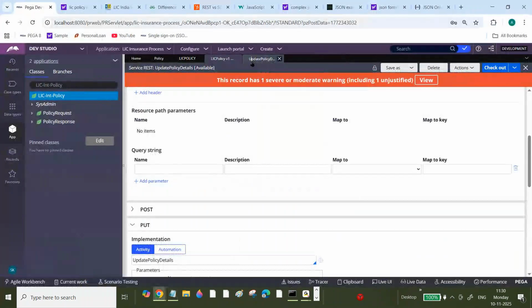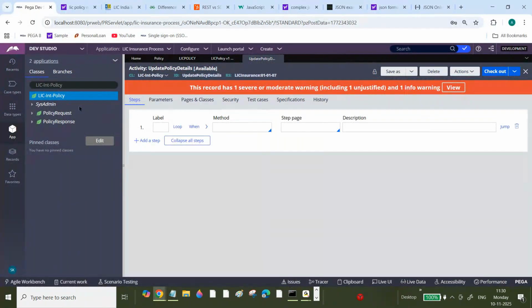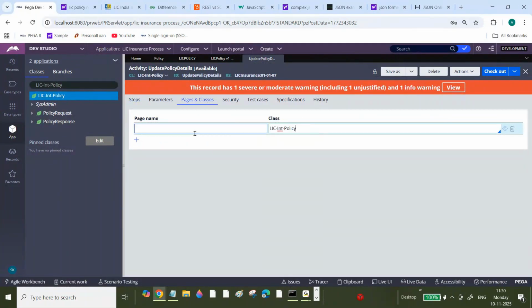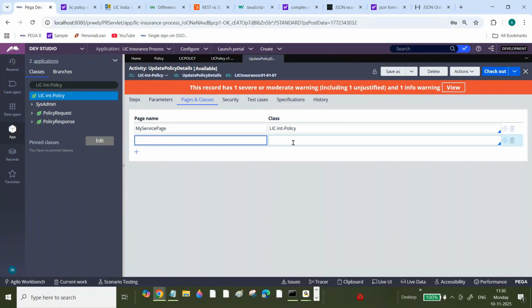Here we will write a logic. Okay, we will write a logic. Either you can specify it or it's not mandatory. Generally my service space we will give. You can give my service space, or else it's not required also. For LIC icon, data icon, policy page you can specify.